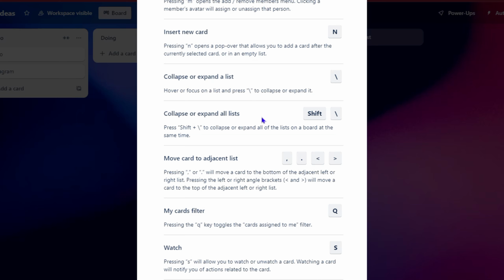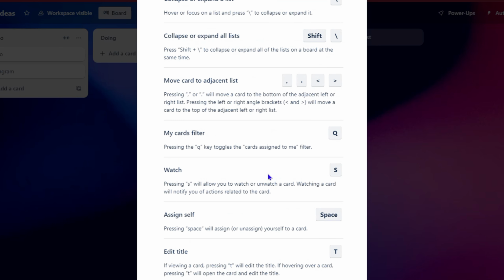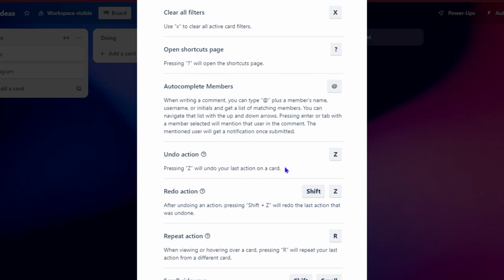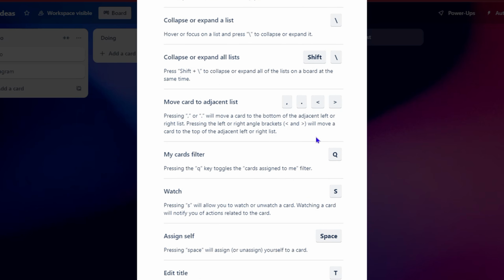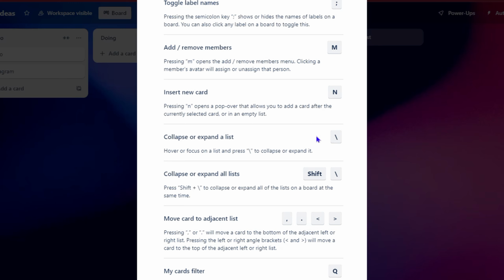So if you're currently using Trello on a day-to-day basis, checking out these shortcuts and knowing a few of them can be really handy for you, because you can start using Trello faster. It improves your productivity and it saves you time. So guess what? You want to check out these shortcut keys and try to learn the best ones that are going to help you. And of course, the more you know, the better, right?